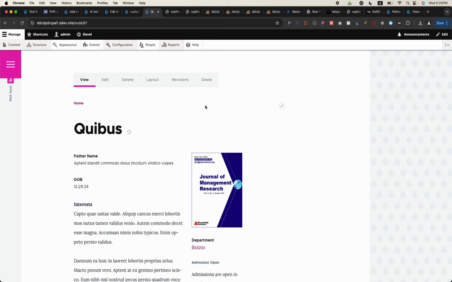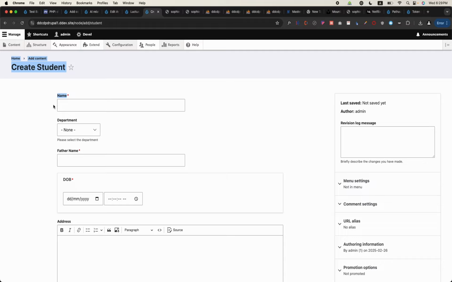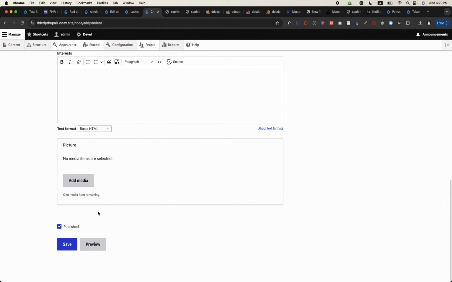Now there is a need. For example, your client has asked you that while adding a student like this, I need to have a field here directly. I don't want to go to the layout and then change things. I need a drop down here, image left, content right, image right, content left, while adding content. So if this is the requirement, how will we do it?